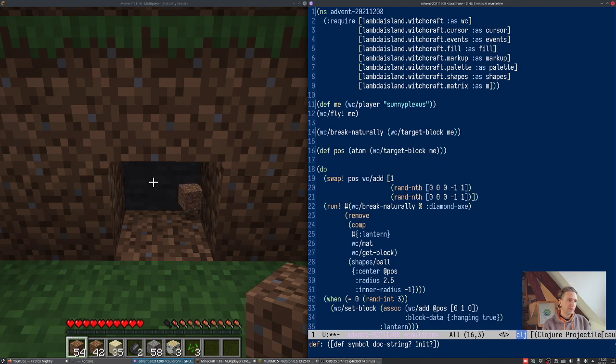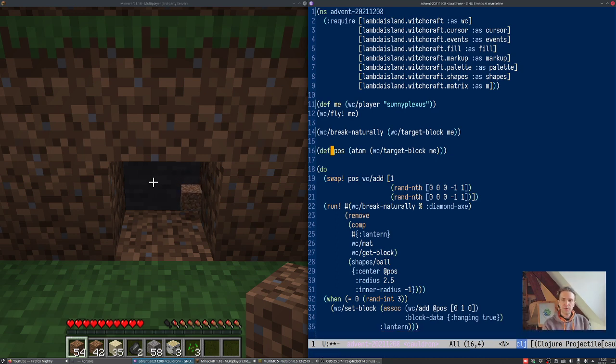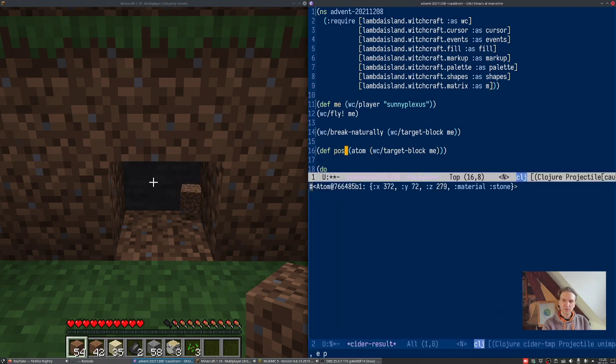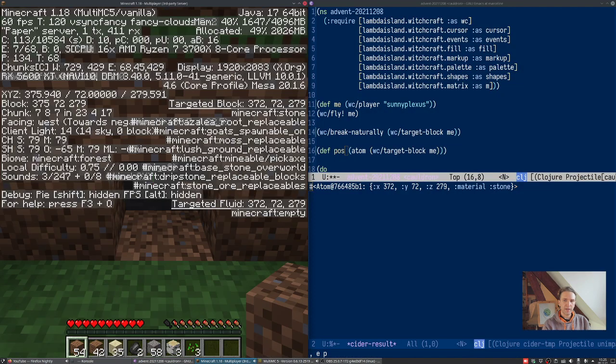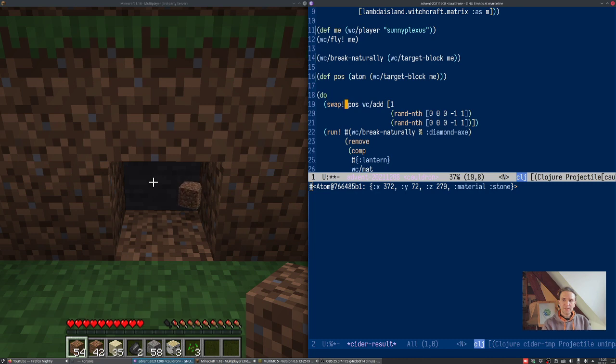Now I actually want this kind of stateful iterative process where we dig, have a central position that digs its way into the mountain. So I'm going to do this with an atom, capturing this starting position. Then I also need to see here, we are facing towards negative y. Basically I'm going to change this position step by step to always continue towards negative y. And then on the x and z axis, I'm gonna either stay the same, zero, or maybe go up or down, left or right. So we start tunneling, meandering into the mountain, but always going forward in one direction.